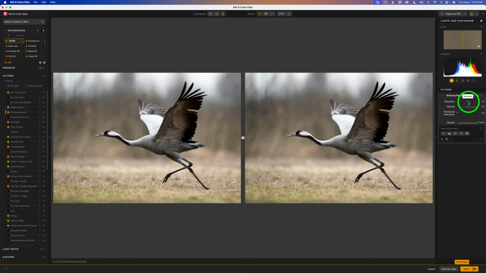It really isn't. Now, I'm showing the side-by-side comparison view just so we can see what's really happening when we make adjustments. The image on the left will be before, the image on the right will be after. Now let's take a look here. I'm going to take this saturation adjustment as an example and drag it the whole way to the right. And you see the image. Now it doesn't look oversaturated, right? But it looks really beautiful.